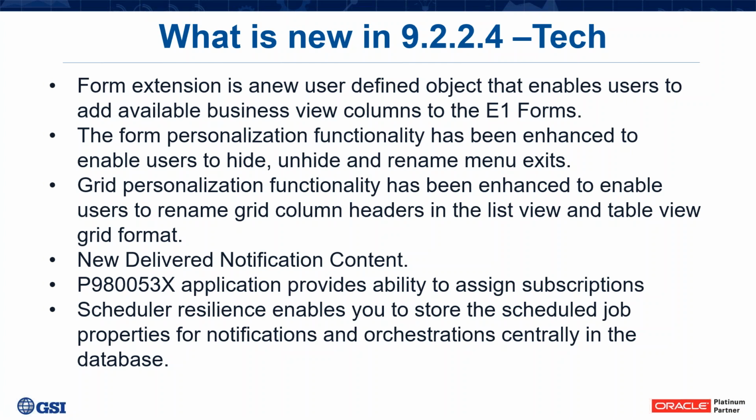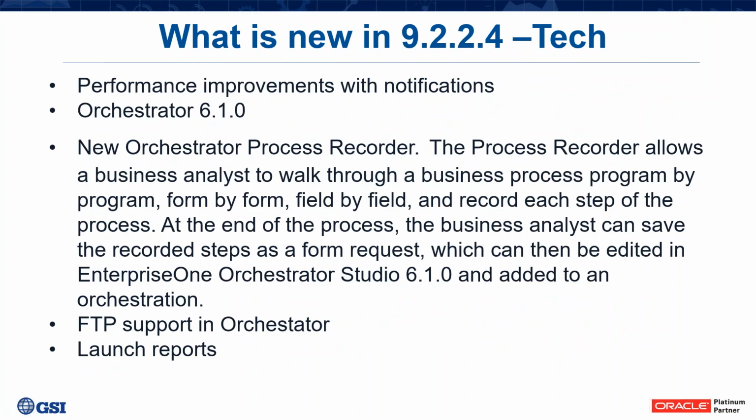To go further in subscriptions, they actually got introduced in 9.2.2.4, where you can subscribe a group of people to notifications. The scheduled job properties for these notifications and the orchestrations are all in the database. More on the tech side, the performance improvements got a lot better with how they changed the database. We've got Orchestrator 6.1.0.